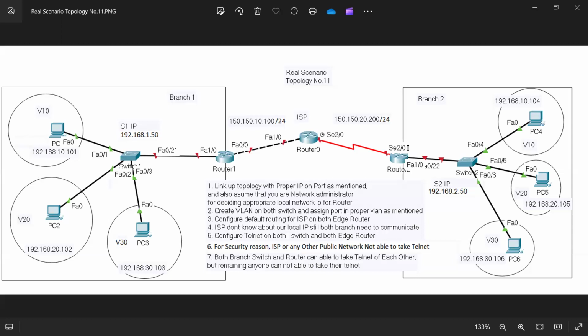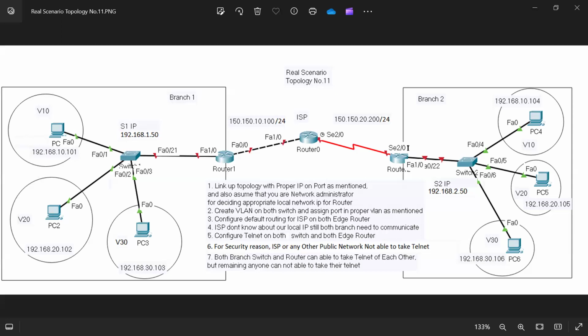Any other confusion? Nikunj, I have been able to complete this, sharing the video in a short while, but I just wanted to ask you about a particular scenario with 192.168.2.50. If that switch is unable to communicate with anybody in a different network, can we perform twice NAT on router 2?